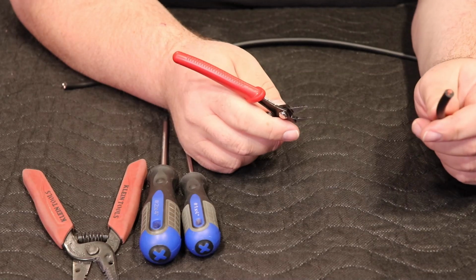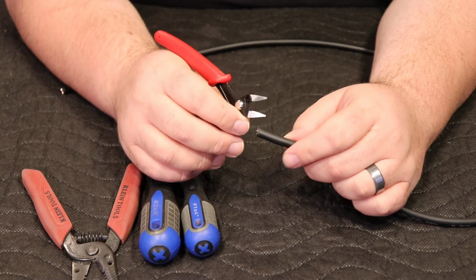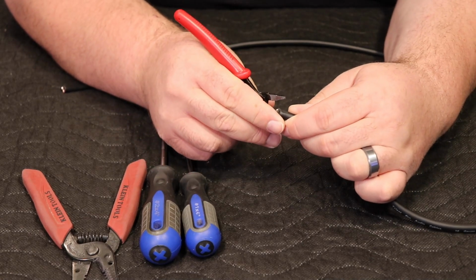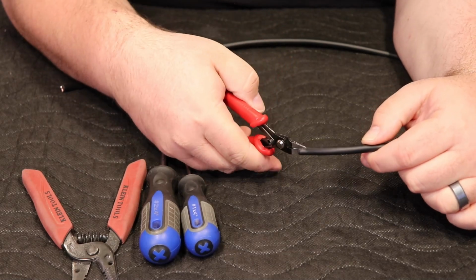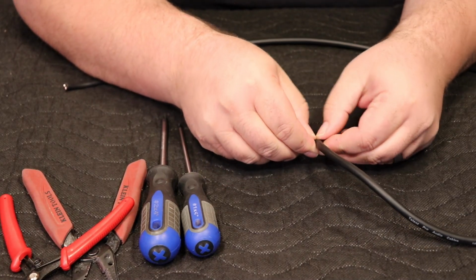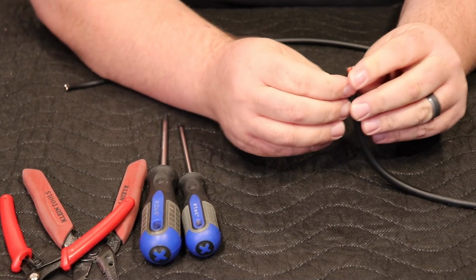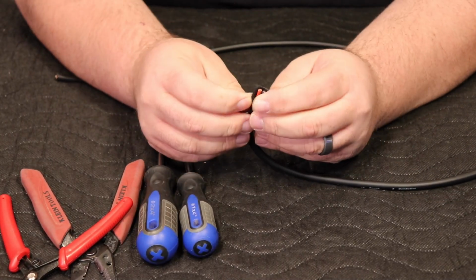One of my tricks with speaker cable is that I will take just one of these, and be careful because you can stab yourself pretty good with it if you're not careful. And I will work it into the jacket next to the wire, so I don't actually cut the wire. And then what I'm trying to do here is I'm just trying to start a cut. There we go. Where the jacket is, I am trying to split this guy. And then some of these internally, they will have a pull string, which you can use to split the jacket. This one does not have a pull string, which is fine. I will just pull it apart.